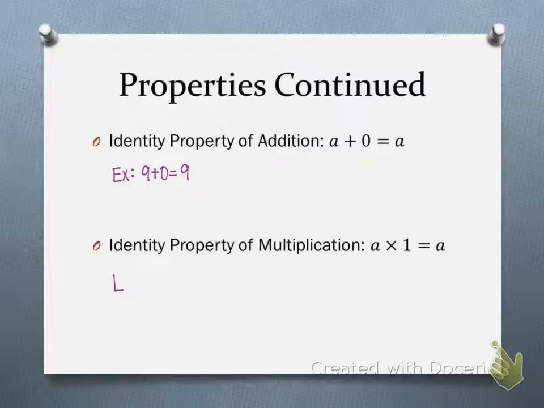And we also have the identity property from multiplication. That one's a little bit different. So multiplication, if we want to multiply by a number, and it always has to give us back the original number, that would be multiplying by 1. Okay, so anything multiplied by 1 will give you back the original. So if we have our example, if I have 6 times 1, it gives me back my original number, which is 6.